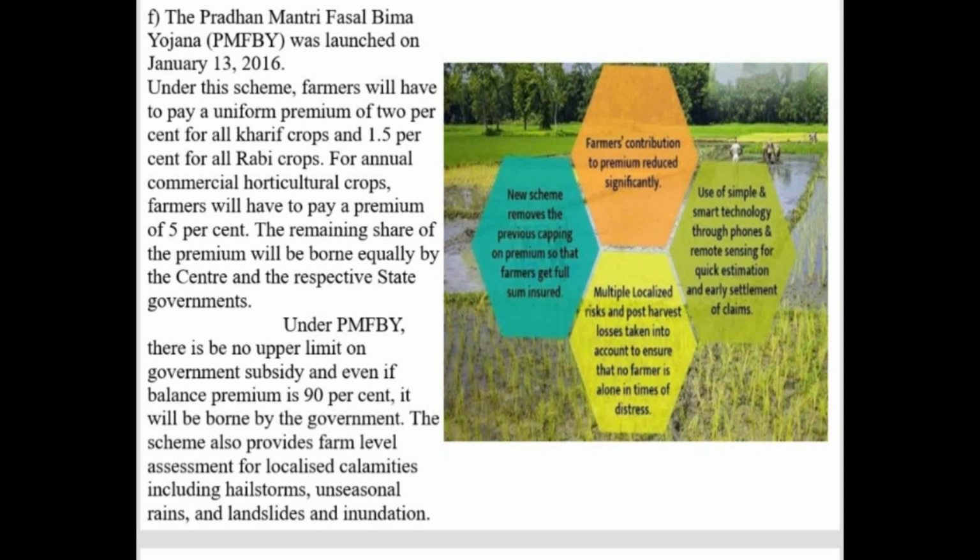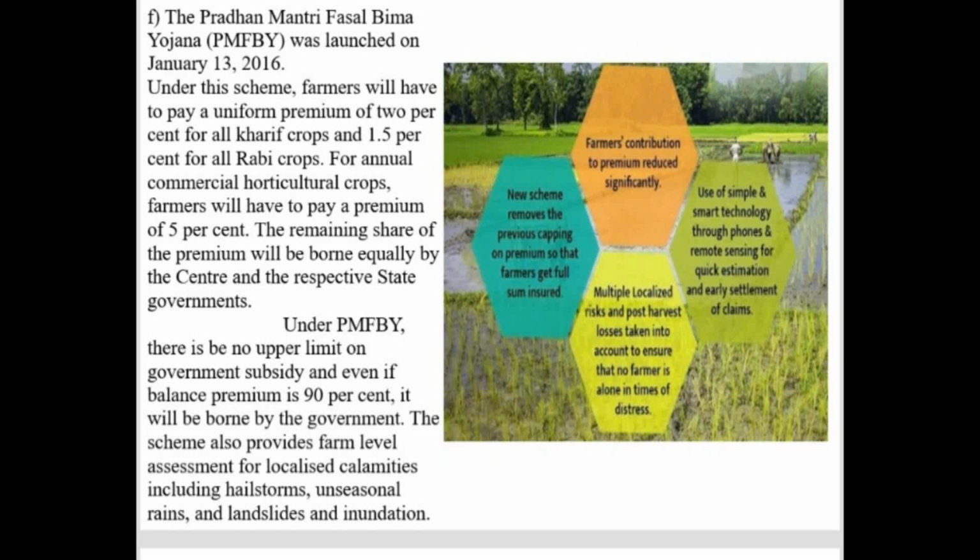So what is this premium? Generally these insurance companies will be taken into account here, and the farmers from their side have to pay a nominal premium, that means a minimum amount as insurance, and the remaining amount will be paid by the government for bringing all the crops into insurance coverage.